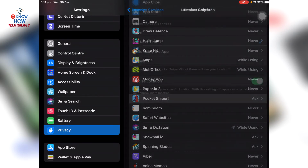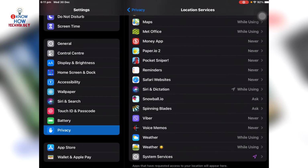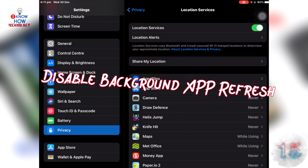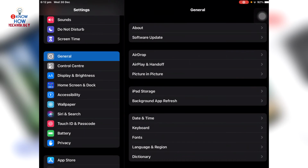If you think that you don't need them and you don't want them to find out your location, you can turn it off. Step 15, disable background app refresh. For that, go to Settings, go to General, go to Background App Refresh.